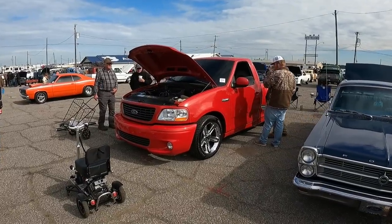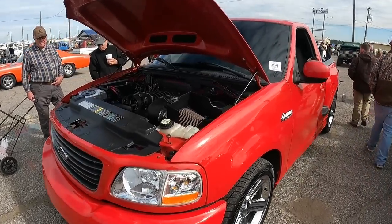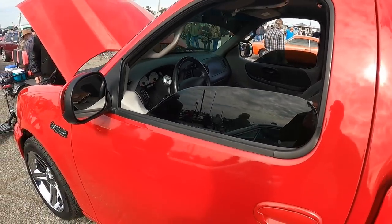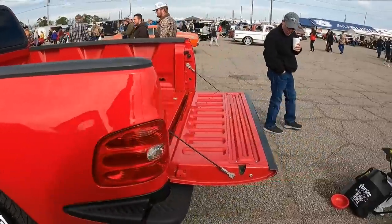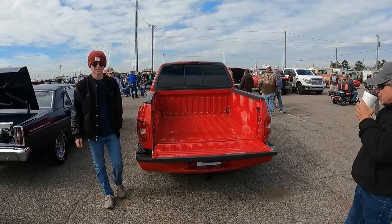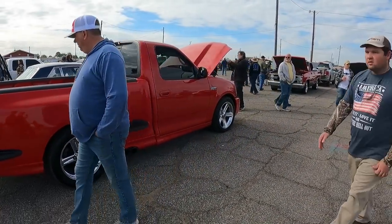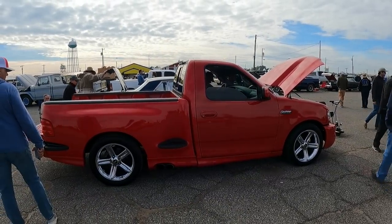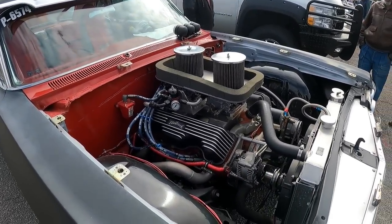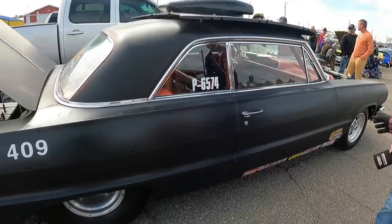We got Brian's Lightning from Fast and Furious — original Fast and Furious. I do like these — always liked these. These are really cool. I'd love to get one of these. Step side — sick looking. That's what Brian drove in the first Fast and Furious. Sega Jet and Lightning. Look at that supercharger — same color too. It's cool. Real nice. Expensive engine for a race car — yeah, I think it's crazy.